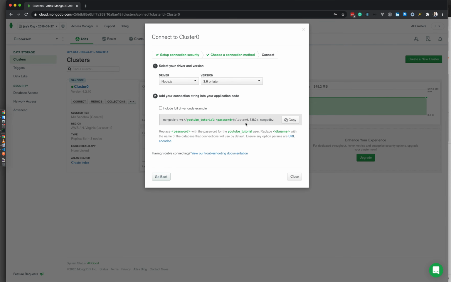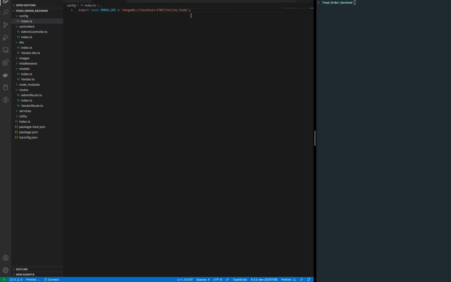Just copy this string, and you can paste it right here. So here your username will go right there, and your password will go right there, and the rest of those things will come over here. The read write full part is not required, and you can leave it by default also, but this much is enough, and you can put your DB name there. I'm not going to use this one because I already have Mongo installed in my machine, so rather than consuming the cloud one, I'm going to use my local one.